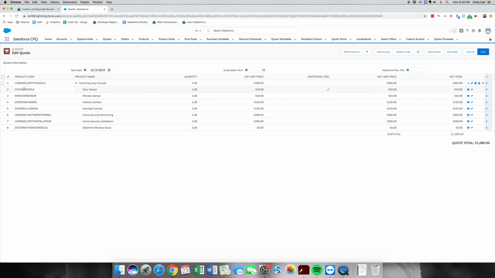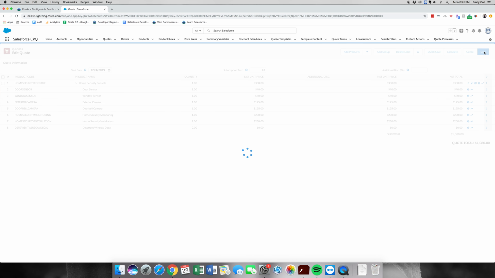And the sales reps can unselect and make different selections here for the different options that we have and the different columns that we have, like quantity, list price. Sometimes they can do that, but it looks like on here it's locked. But we don't need to do any editing here, so we're going to click save to save this quote.